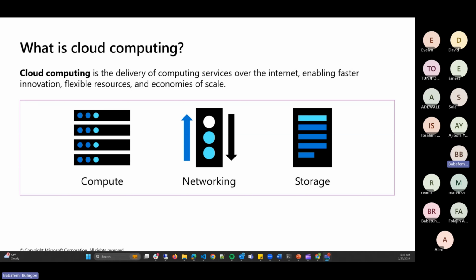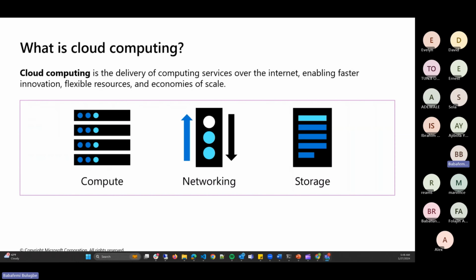Going forward, I might be saying machines. When you hear me talk about virtual machines, machines, then I'm talking about compute. When you hear me talk about networking, think of your Wi-Fi, the cable we use to connect to the network. Then when you hear me talk about storage, for now, think about the way Google Drive works.